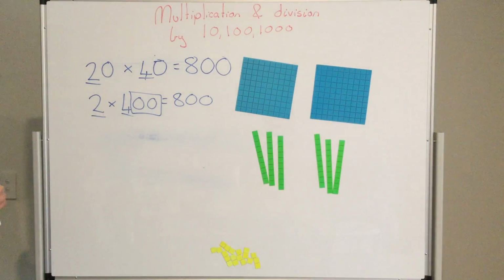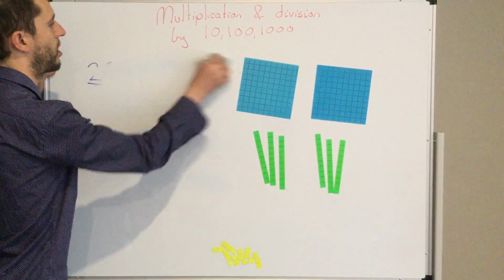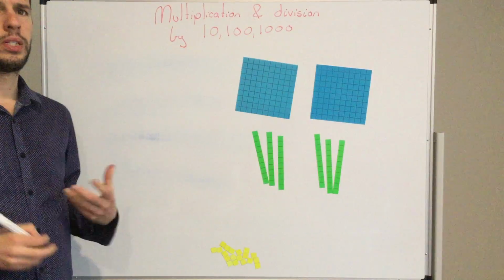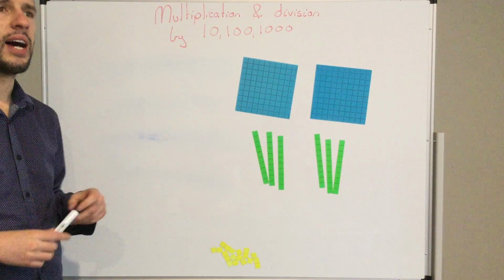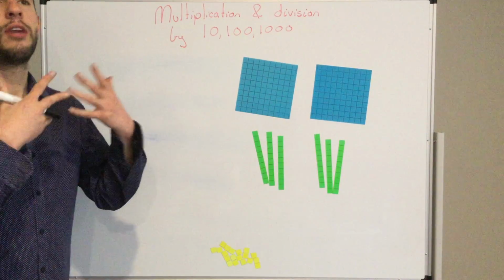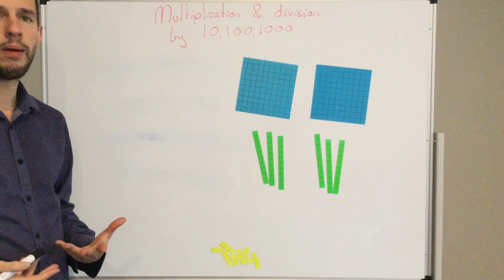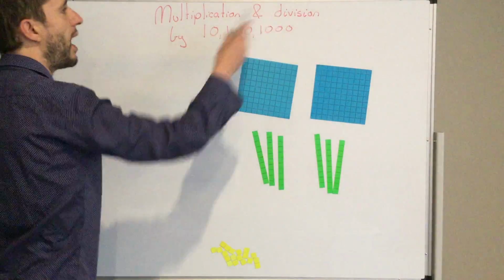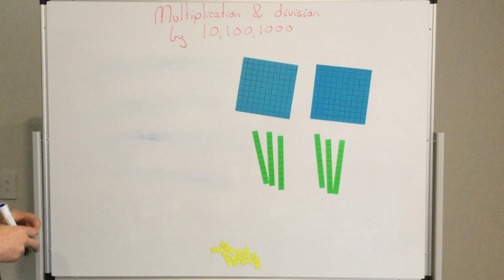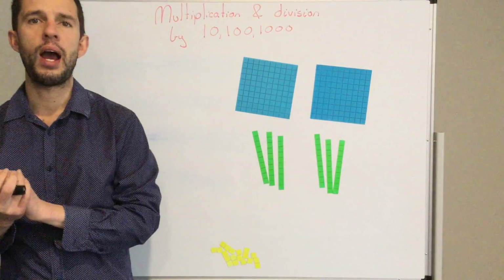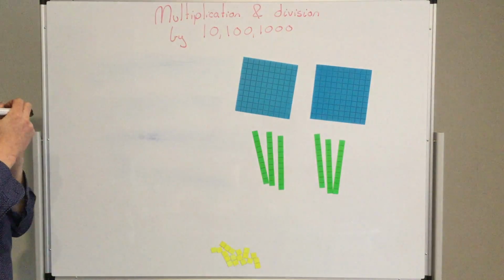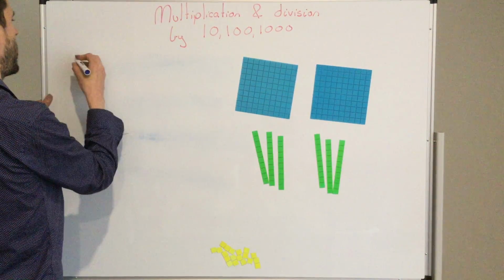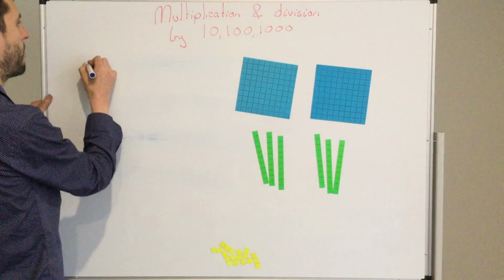Now let's look at when we are dividing by 10, 100 and 1,000. So when we are dividing, we are doing the opposite. So we've been talking about us getting 10 times bigger, 100 times bigger, and 1,000 times bigger, and moving the decimal place to the right hand side. So when we are dividing by 10, 100, and 1,000, we are getting smaller, which means our decimal place is moving to the left. So let's start off with a simple one that we will all be able to do in our heads.